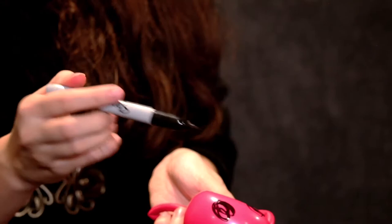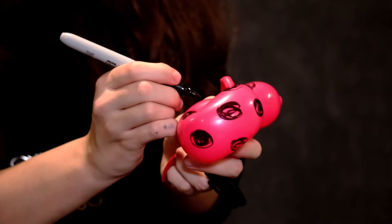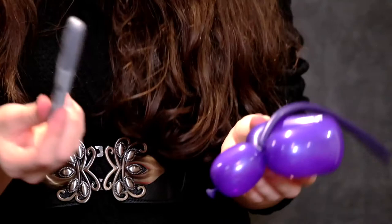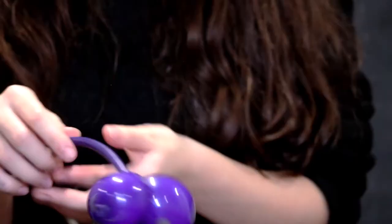I'm just using a black Sharpie marker. You want the marker to dry by the time you hand it to them. And as you can see from earlier, I was making some balloon animals. I've got some marker on me. That's okay, you might end up getting some marker on you if they don't dry fast enough. That is how you draw the spots. For darker color balloons, I actually use a silver, it's called silver metallic, Sharpie marker. It's just so much fun.